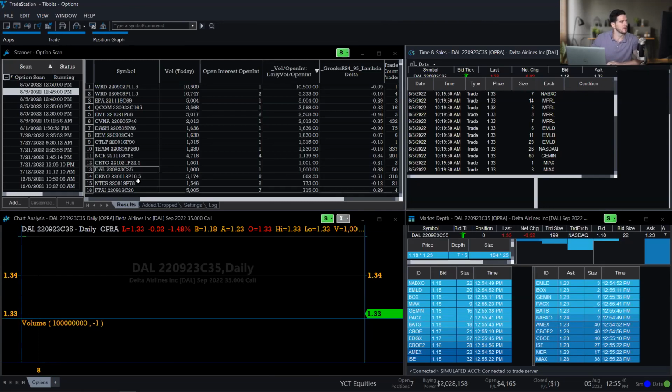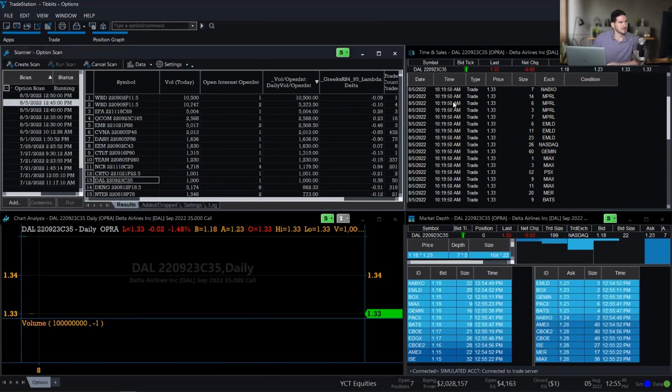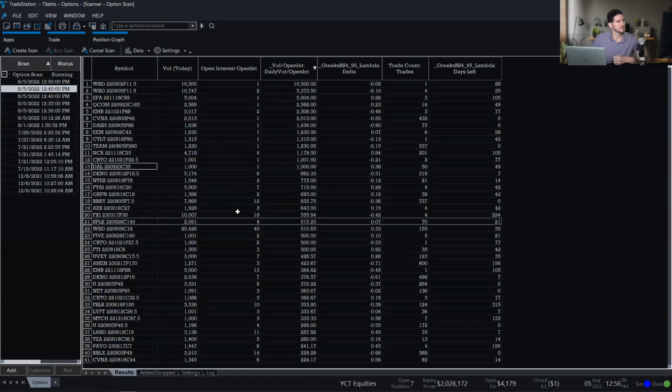All right. As you can see, there haven't been any other trades with it. We're still showing the trade here between 118 and 123. So the price has gone down from this very large trade. So it's rather interesting. The other thing that you can do is open up OptionStation Pro and look up Delta Airlines for this particular symbol for this call.